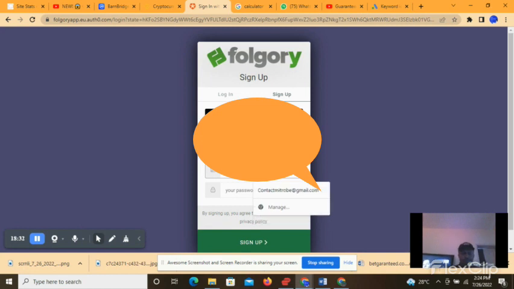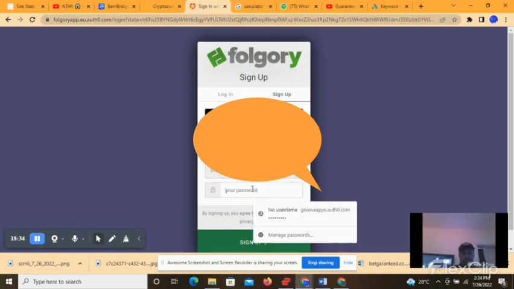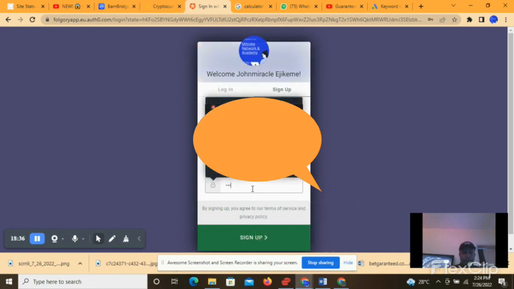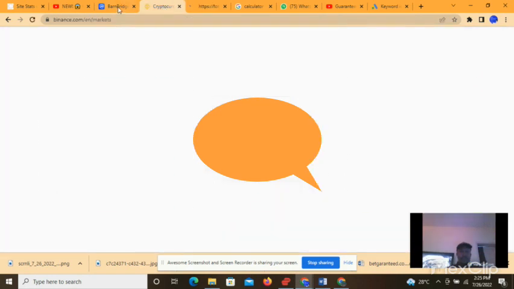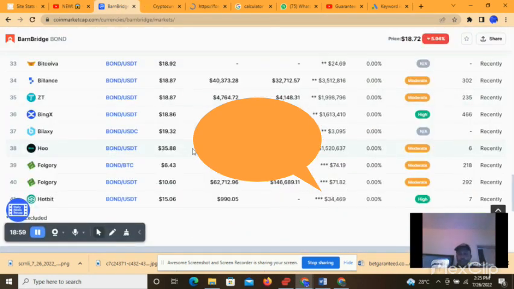I'm just going to show you how to sign up. Now ensure you verify your account. Once that is done, you fund your account with USD Tether. It's very easy and simple because you won't be bothered about the transaction charges. If you want to fund your account, use TRC20, the Tron network, so that the transaction fees will always be $1.